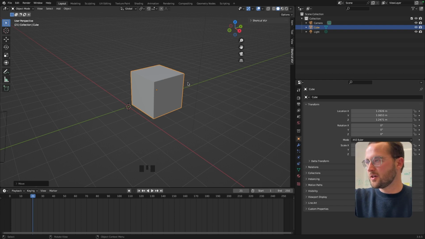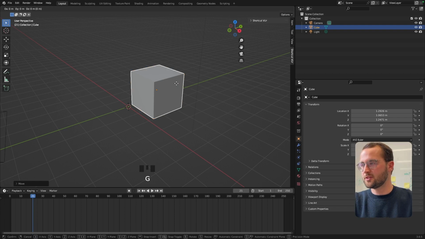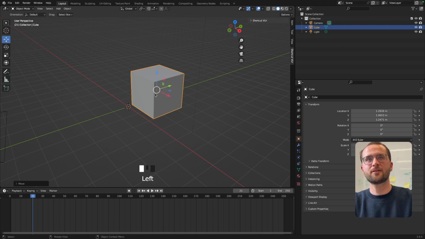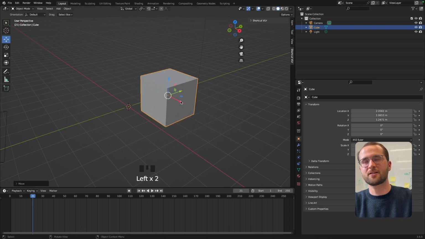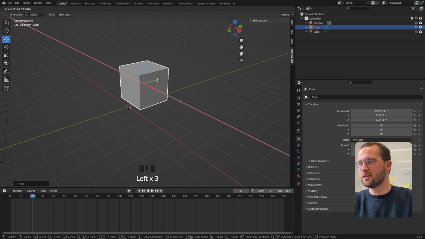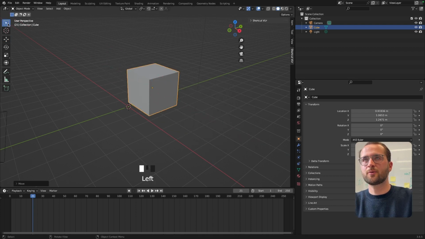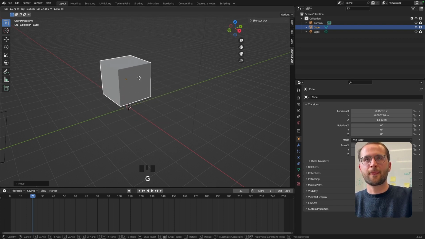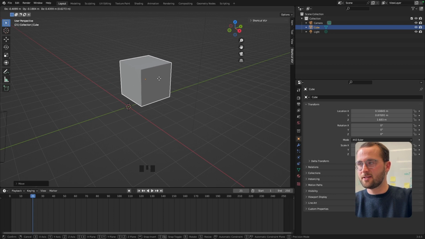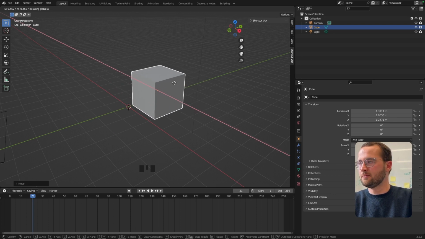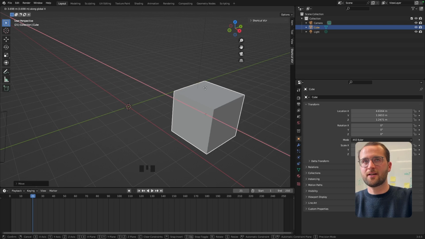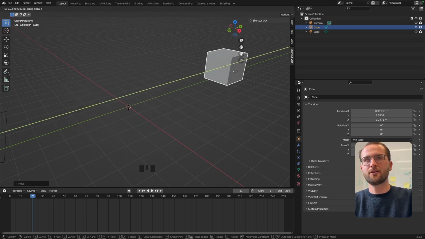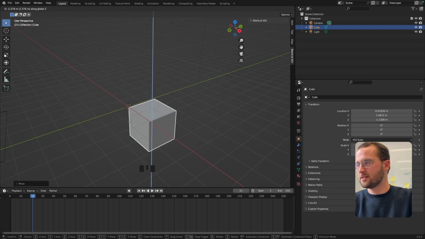There's a shortcut for that as well. You can just press first G to move things around, or well, actually, I'll show you first this. So what I mean with moving along an axis is what I'm doing here, clicking on this axis and moving it along. One way to do this with shortcuts is to first press the button for moving around. The G is, a nice way to think about it, as grab. You grab it, and then you press the name of the axis to constrain it to it. So we press X, for example, and it sticks only to this X-axis. Y to the Y-axis, Z to the Z-axis.